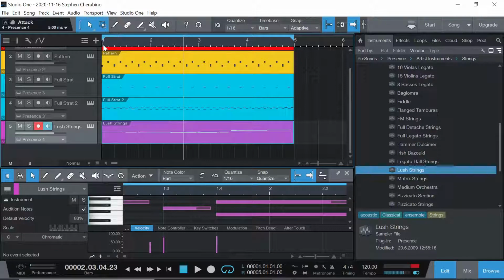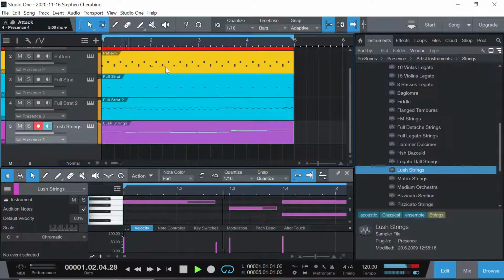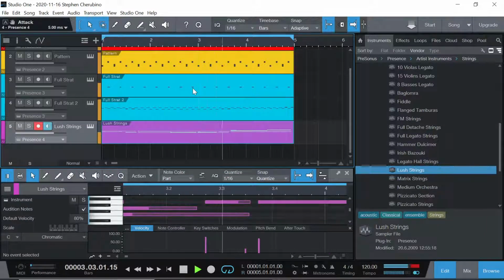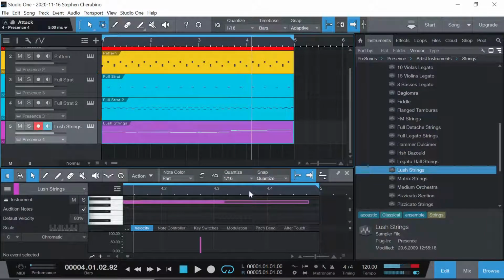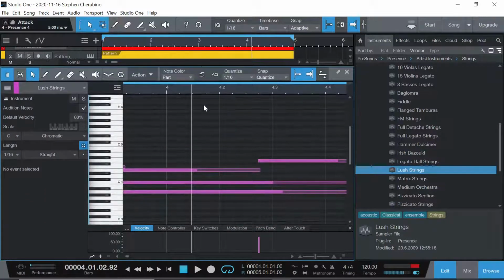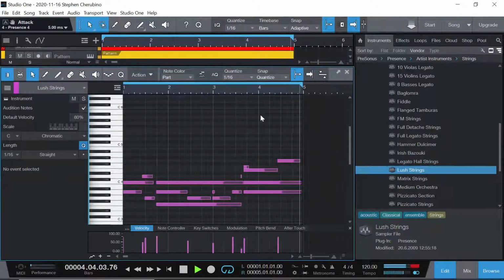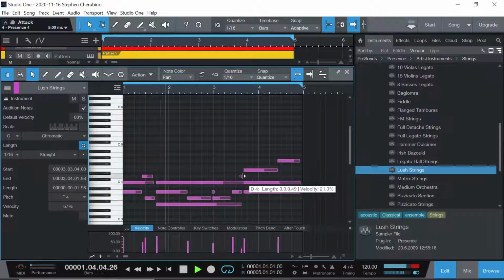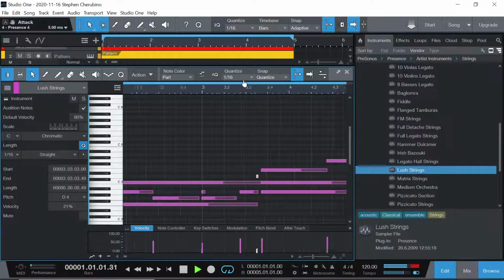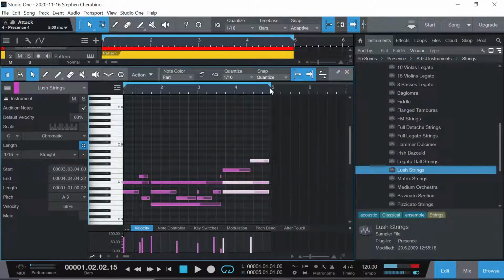Let's hear how this sounds with quantized strings. Just drag these out to the end.